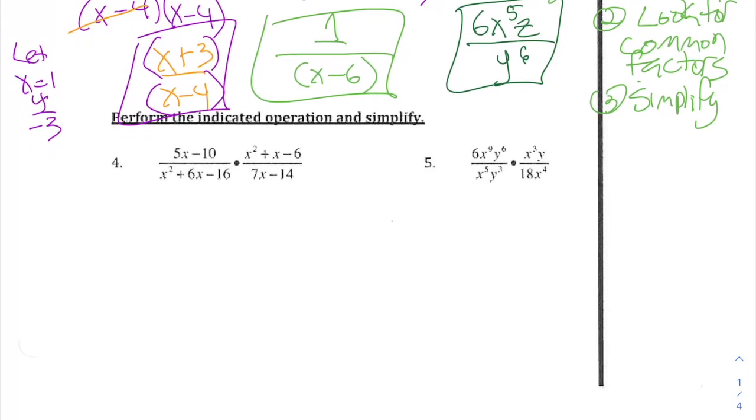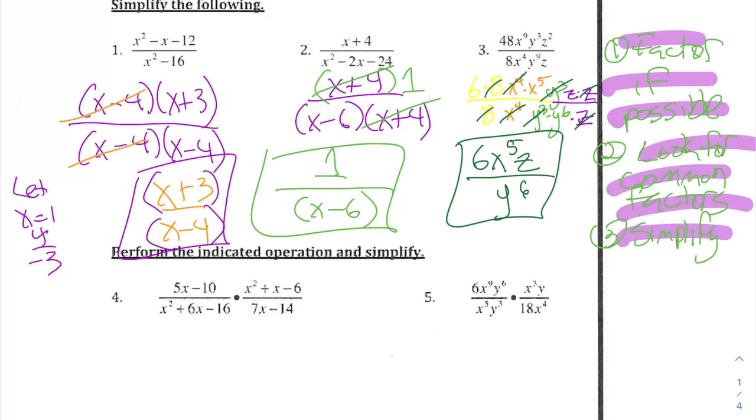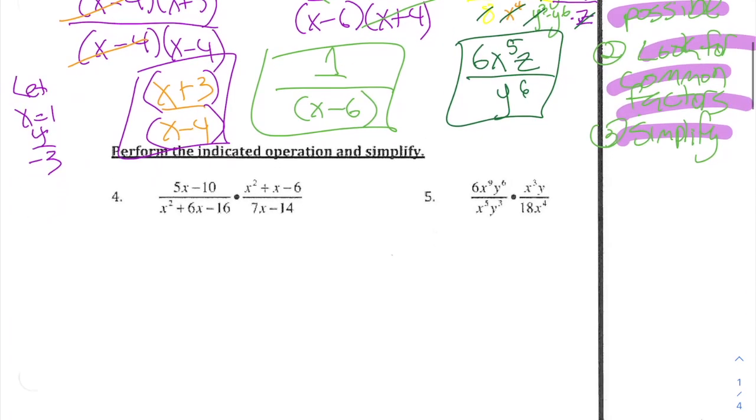All right, so if we break it up to common factors, it's really easy to handle this. Okay, so let's do the same idea here. The same exact things, these steps over here apply. All right, factor, if possible, look for common factors, and simplify. Right, so even though it says multiplication, you would be in a world of hurt if you actually multiplied all these together and all these together. It would just be a huge mess. So even though it says multiplication, just kind of ignore that step right now. Let's look for common factors.